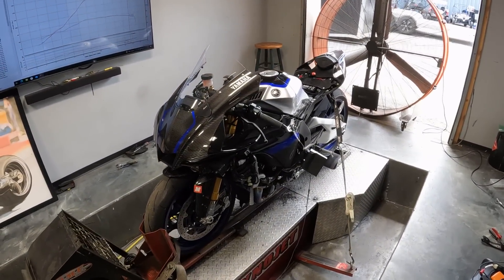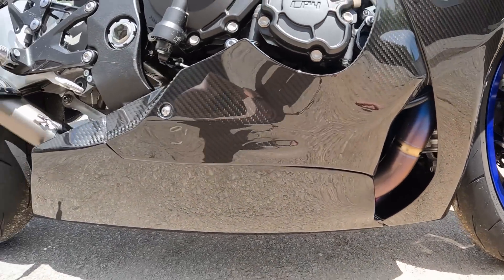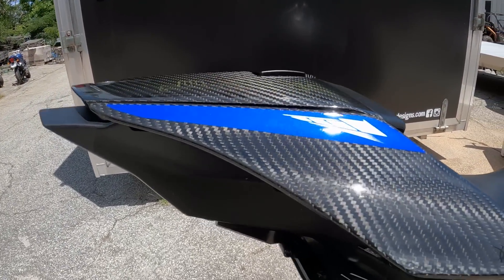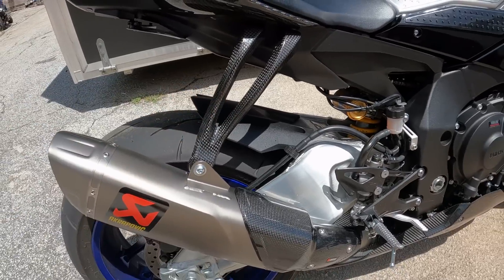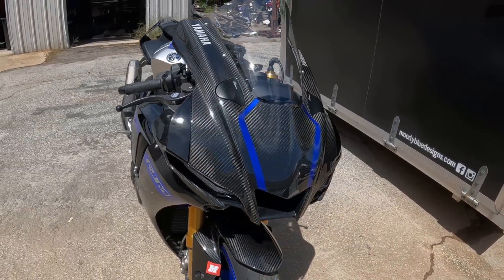We gotta get this thing put back together so you can see what it looks like - this bike is far too pretty to leave looking like this. After we got the R1M back together, the exhaust might be worth the money boys. The carbon fiber belly fairings make it look so, so good - the weave matches up really nice. We got a carbon fiber exhaust hanger too. The exhaust was looking a little cattywampus on the dyno but that was only temporary. In my opinion, this is quite possibly the best looking sport bike on the money - comment and let me know if you agree.